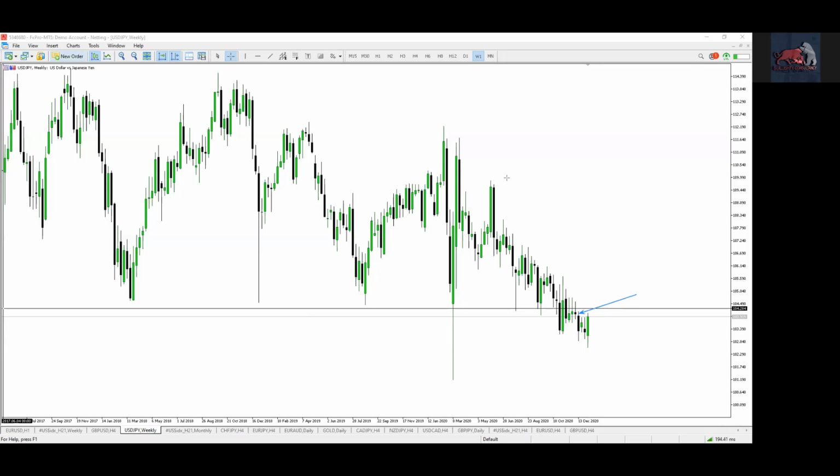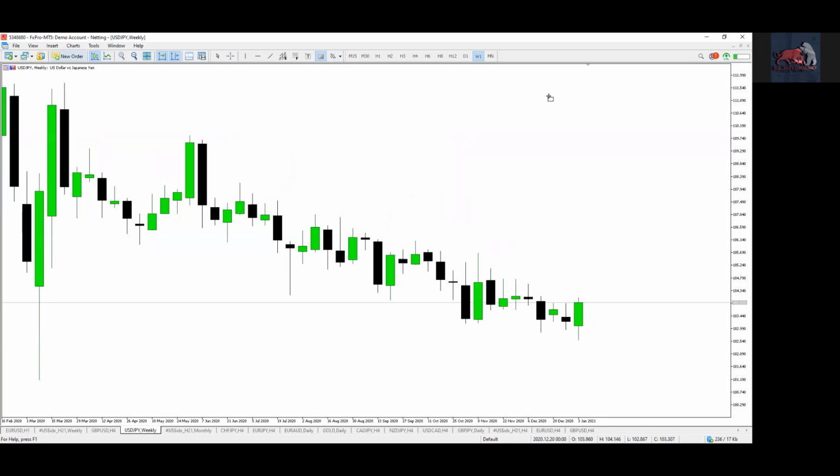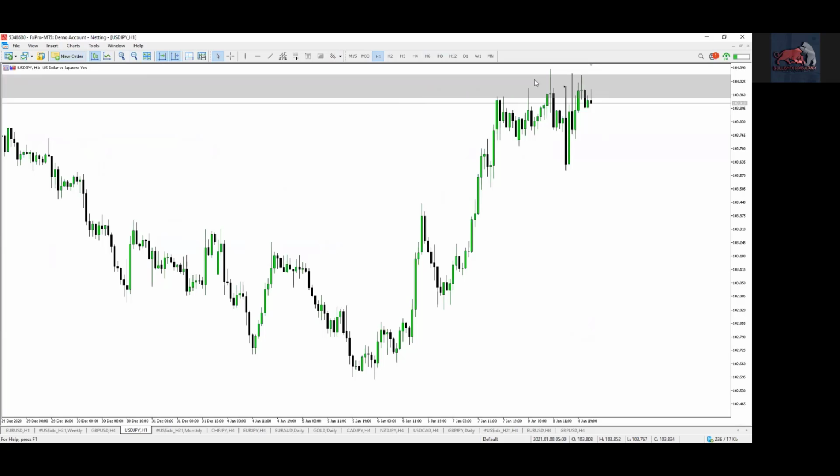And already you can see price traded through the imbalance last week and failed to close above. It found resistance and dropped to the downside. If you go to a lower time frame, that's where you're going to see it. Let's highlight the imbalance quickly. So our price imbalance is here, right? If you go to a lower time frame, you can see that price found resistance there, traded through and then traded lower, traded through and then traded lower.